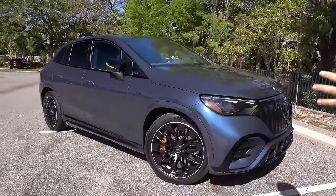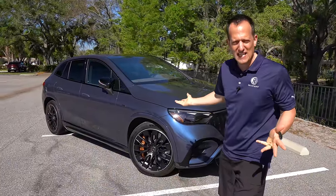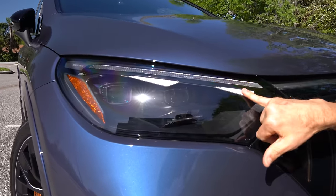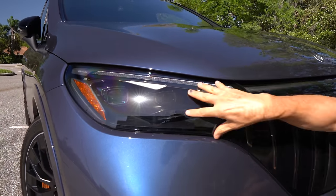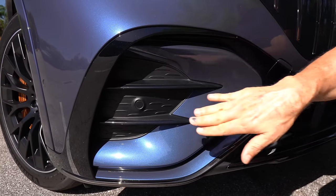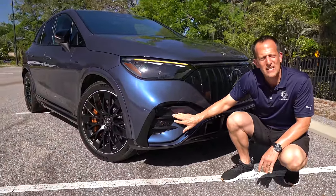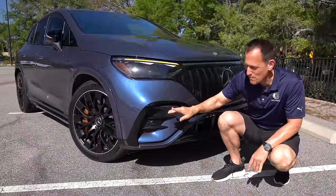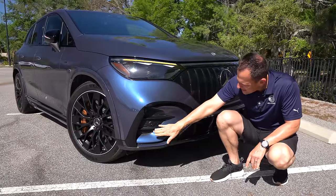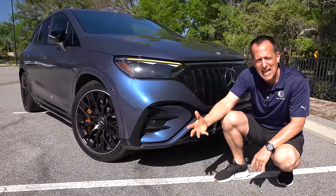Right off the bat, the shape. You're going to get that design that when you see it, even though this is a full BEV — a battery electric vehicle — you know it's a Mercedes product. At the front, you're going to get full LED lighting, LED projector beam headlights, daytime running lamps, and turn signals, all nestled in a nice aerodynamic headlight housing. Working your way down, a little bit of gloss black. The good news is you're getting functional corner air curtains. I just got to knock this fake vent design — just keep it smooth. But the functional corner air curtains bring me back in. The way they shape everything here is for aerodynamic efficiency, plus it has that signature AMG style to it.